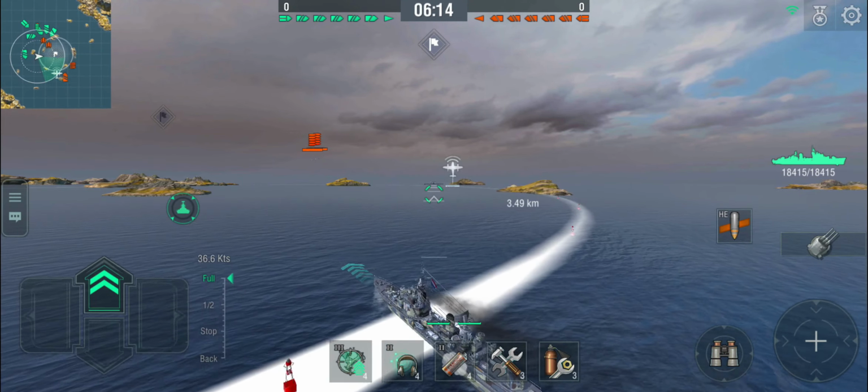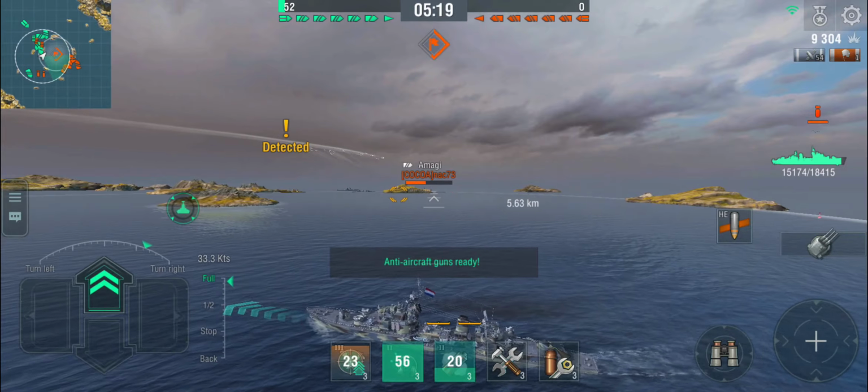Don't sit still in your smoke, that's very important. I mean, I'm sitting still right now because no one's shooting at me, but if people are shooting at you, make sure you're moving around in your smoke so you're not that easy to blind fire. Okay, let's see if we can get a fire set on the Amagi. Doesn't look like it, but so far the carrier hasn't really focused on us. But our smoke's expired, so we do need to work our way away for a little bit.